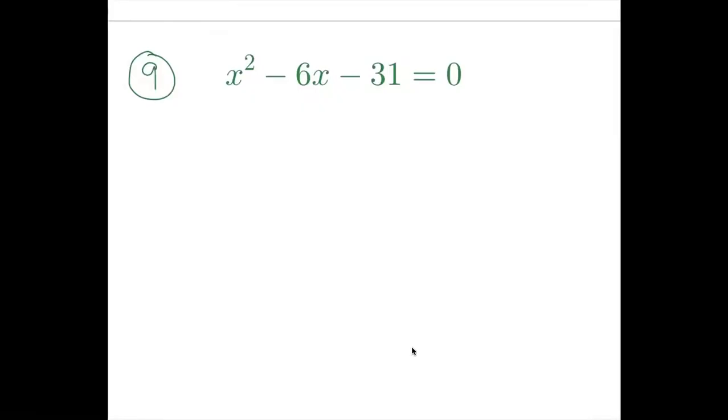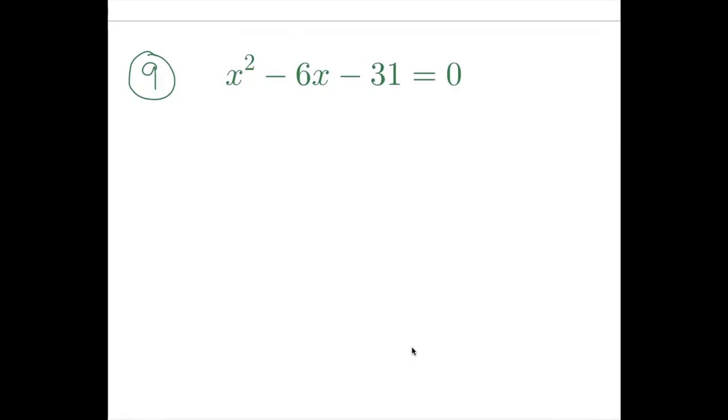All right, so now we're on problem number 9. If you're following along on the worksheet, you'll see that this is basically another irrational solution problem. So that means you know that you're going to end up with having a radical sign in your answer at the end, in your solutions at the end. So let's just go on and get to it.